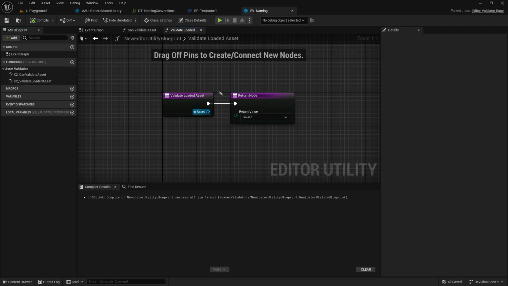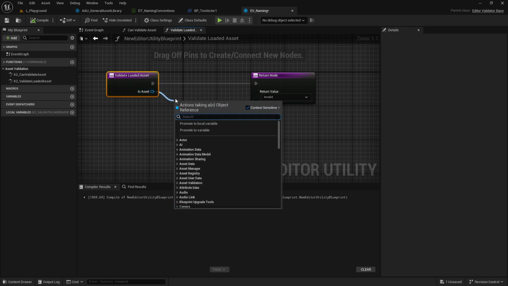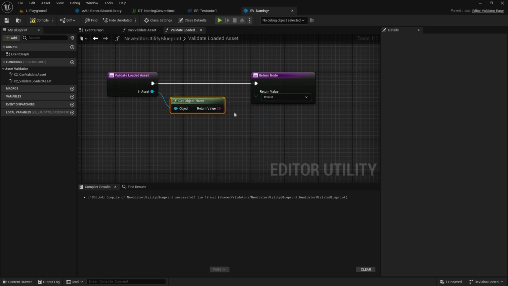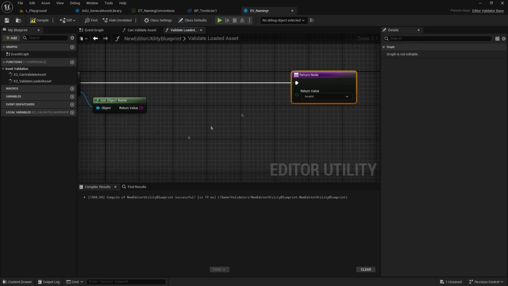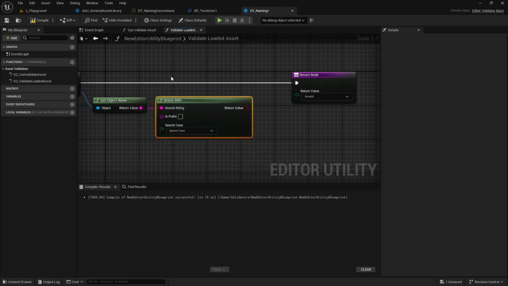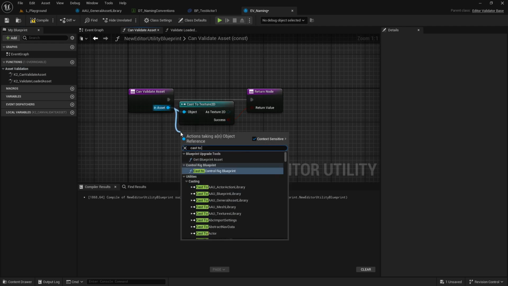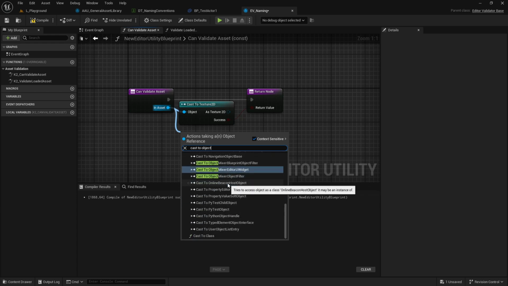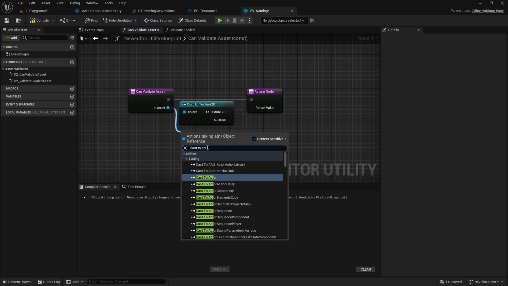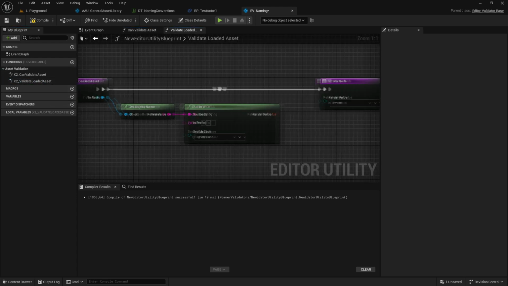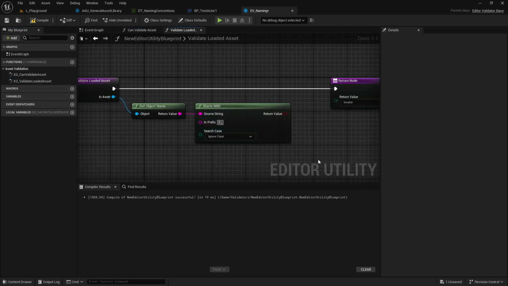And in the validation stuff, we can just apply our conditions. I'll use get object name, and the get object name will start with something. So if it starts with, and we can even create one main validator. We can even cast to the object, for example, and it will be applied for all the things that we basically use. Is a texture 2D, but we can cast to actor or some abstract classes, right? But for now we check if it starts with T, because this is just texture.